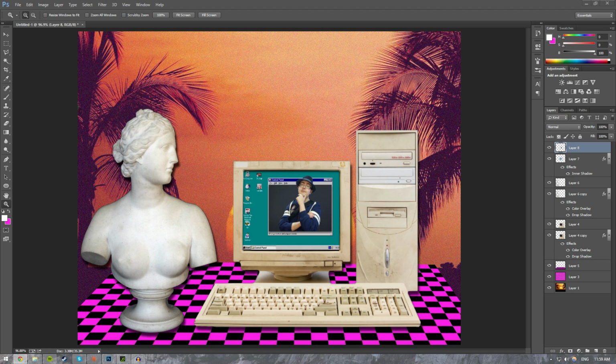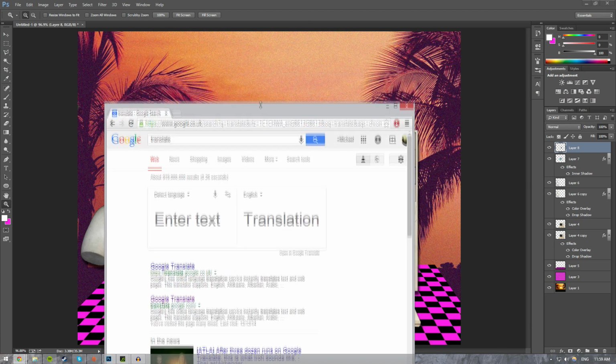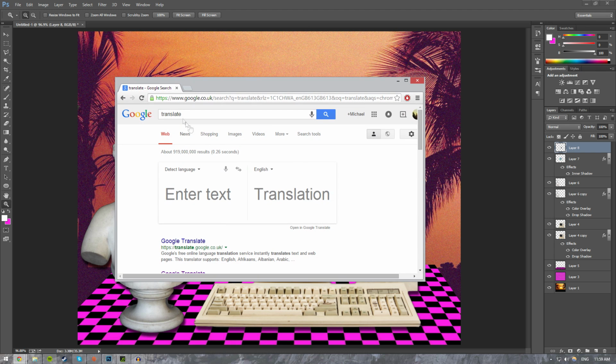So now what we've got to do is we have to get some text, and here I have Google Translate open, and we're gonna go from English to Japanese. That's right, because that's where Windows 95 was made.